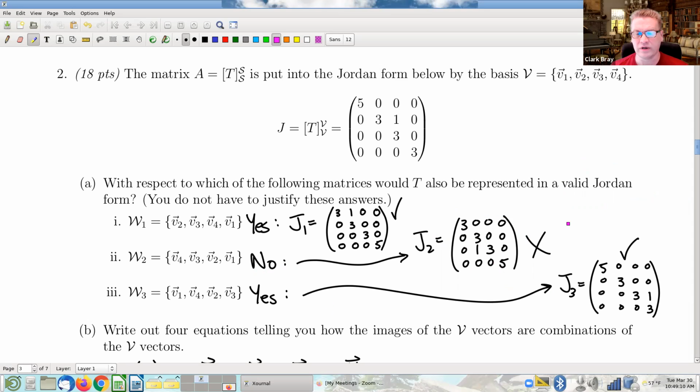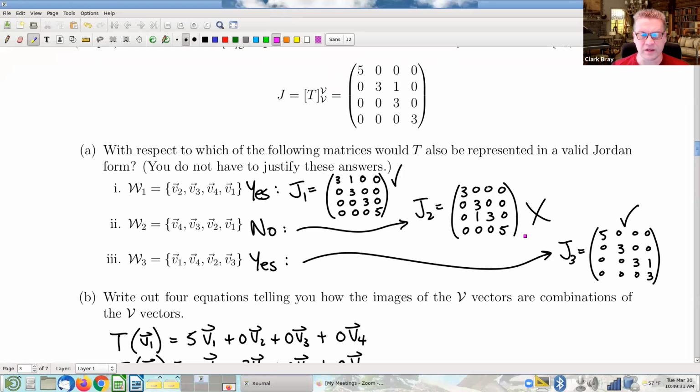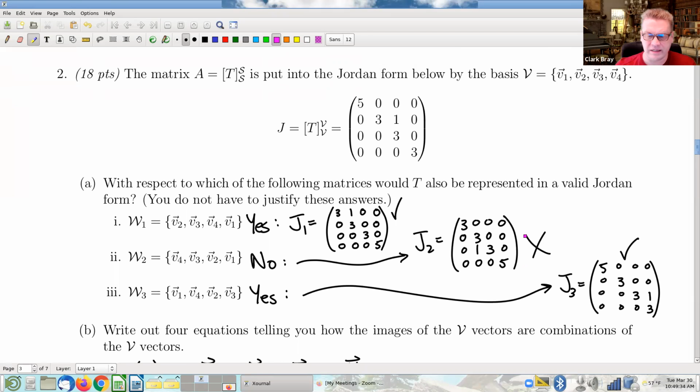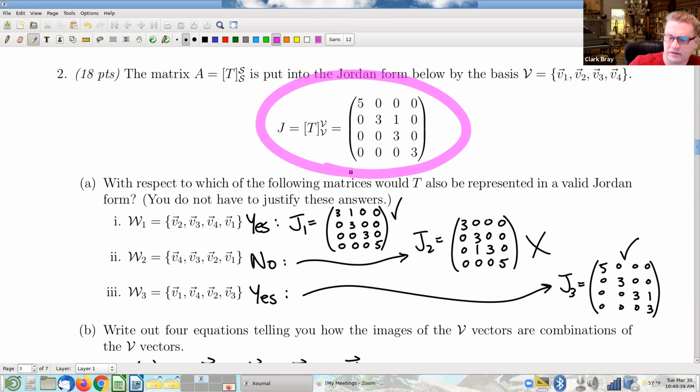All right, so next part of the question, actually the next 2 parts of the question go to fleshing out a little bit more of the details. Here we were recalling a previous result. The next two parts of the question, we're really going to justify, really make sense out of those two results, those old results. So first step is how does this tell me about the images of the script V vectors? And remember, this is a 5.3 question, really.